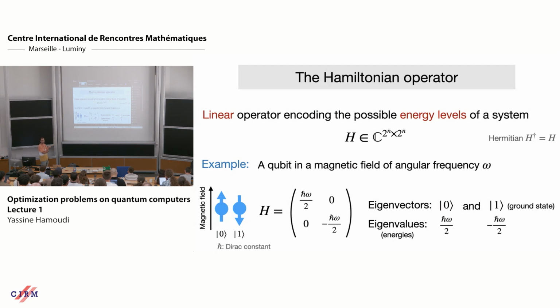So here it's very simple. It's just a single qubit, and actually H is diagonal already, so there is not much to do to understand the system. But of course, when you start having more particles, H is going to become very complicated. If you have n qubits, then H is of dimension 2 to the n by 2 to the n. So the size grows exponentially with the number of particles, and it may not be diagonal in the standard basis. Meaning that in general, eigenvector and eigenvalue may be very complicated to compute.